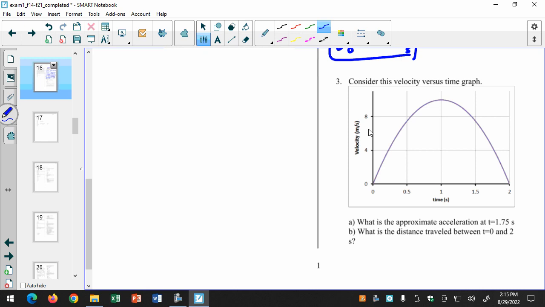And then you're also going to have a graph question. You'll have some graphing questions in the multiple choice part, just like you're going to have kinematics questions in the multiple choice part, but this is just one that I want to make sure that you have. It's either going to be a velocity versus time, or it's going to be a position versus time. If it's velocity versus time like this, I'm going to ask you to find the acceleration, and I'll probably ask you to find the distance. Remember, to find the acceleration, you take the what of a v versus t graph? That's right, Austin. You find the slope.